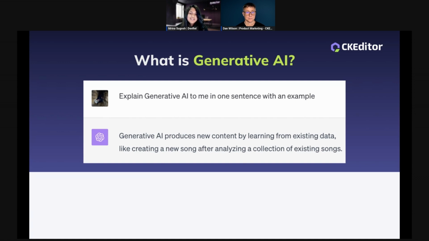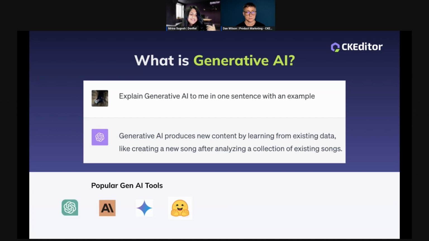And what you really need to get from this is that Gen AI produces this type of new content or new data from the set of existing data. The key part is that it's really based on what you've already trained it on, the existing data, and the new data can be variants based on how random you want it to be or how generative you want it to be.